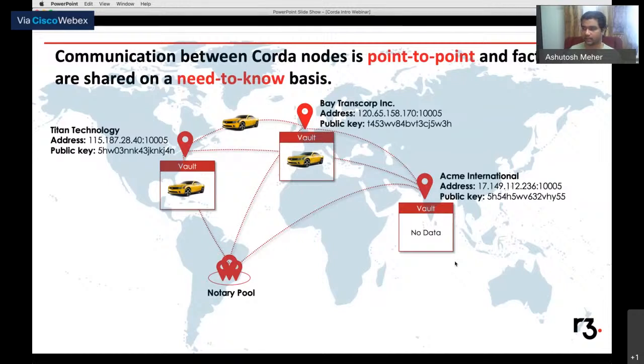All right, so that's how we take care of privacy. You have private data because you're not sharing with everyone. You're just sharing with the people that you want to know that particular data. So if there is a transaction that you do with any counterparty, that's just private between you and your counterparty.